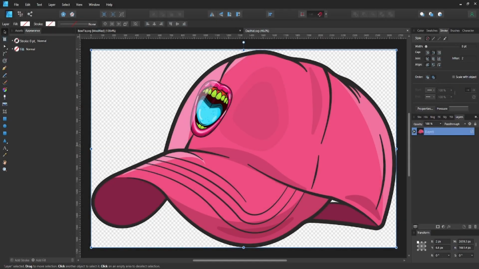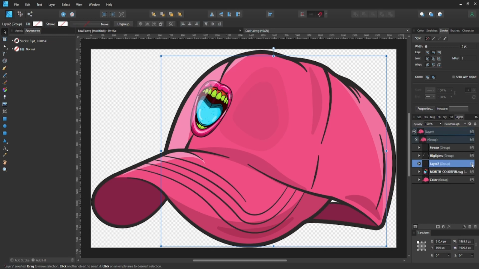Okay, so now that we're inside my dad hat illustration, let me show you why it is important to keep our layers organized. Let's say you want to change the color of the strokes, all of them. If you have it all nice and organized and named like I do right here, the only layer I have missing that's not named is this guy. If we disable the view, it's all our shadows, so we could just call that shadows.